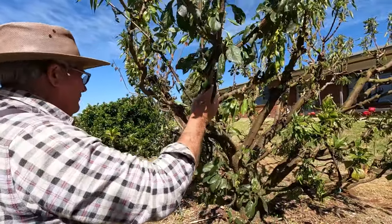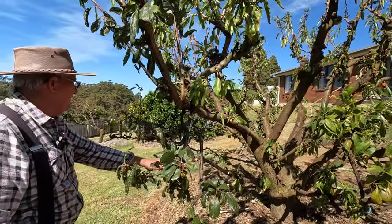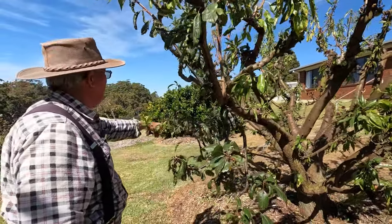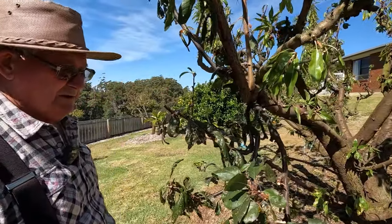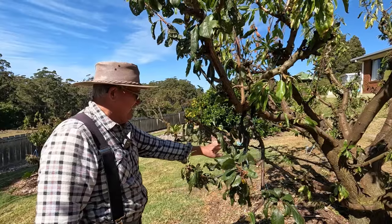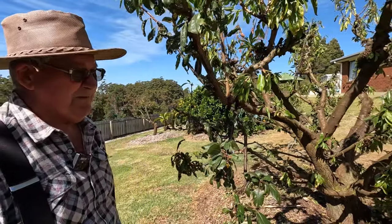And these are all plums. This is a plum. They get so heavy, I've got to put string on them to hold the branches up, otherwise they get so heavy they snap the branches. So what type of plums are they? Well, this one here is a cold golden drop, and the other ones are just plums I've liked.